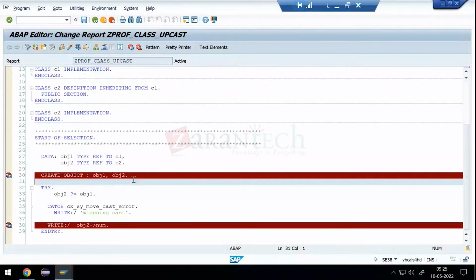For example, here we are taking the reference of superclass to subclass, not vice versa. Here we are trying to make sure of the usage of obj2. What is obj2 here? Subclass. So from the subclass, I'm trying to access superclass properties.